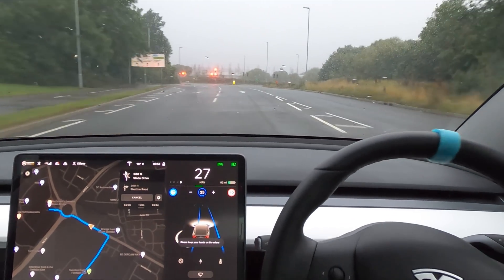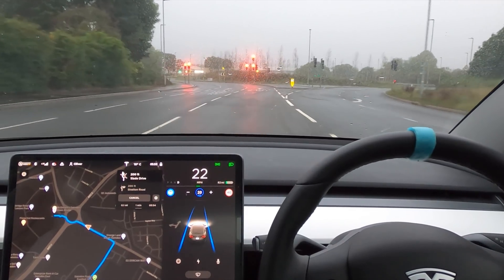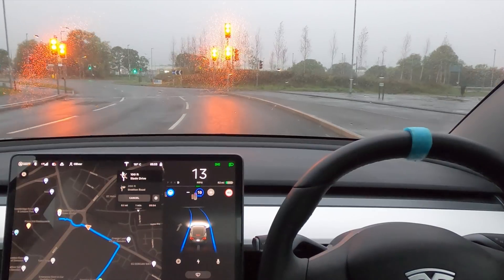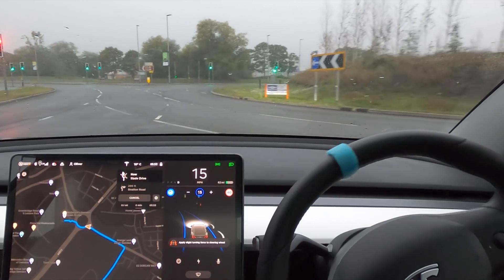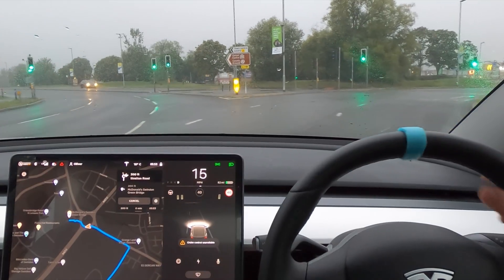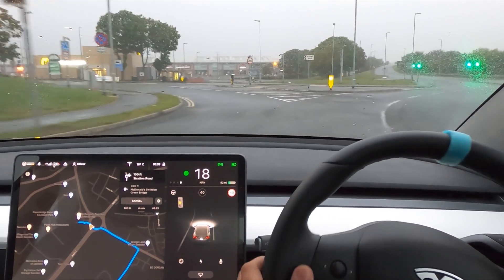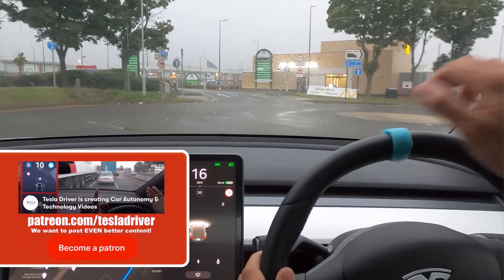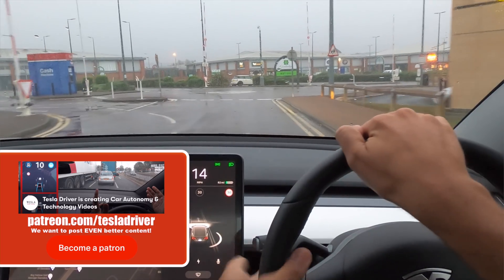I didn't expect it to take me into this right-hand lane. This is a big, laned roundabout and I'm hoping it's going to do well and take us across it. The light is green — I actually have the sat nav on to take us into the retail park over there. But no, again as soon as you get onto a roundabout the car just aborts. I'm pretty sure now that as soon as it realizes it's a roundabout it just aborts straight away, which is a real shame but obviously makes sense given the current limitations of the autopilot system.